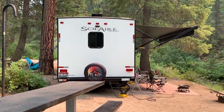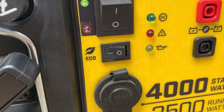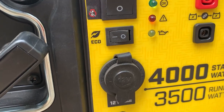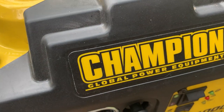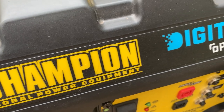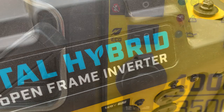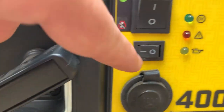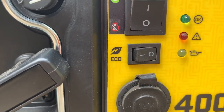Now, one really nice feature about this generator is the economy or eco mode. Basically what that means is eco is a lot quieter and much more efficient in terms of fuel consumption, but it's not going to give you quite as much power. And we found that eco is really suitable for most all of our needs, like the toaster, coffee machine, DVD player, etc. But if we do want to run the air conditioner, which sucks, of course, a lot more power, we'll turn economy off, and that'll give us more power that can run the air conditioner.